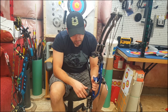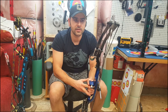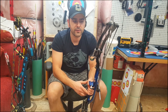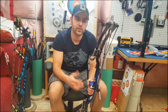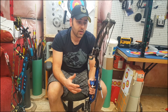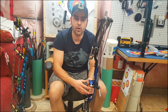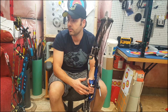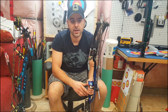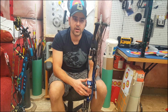So is cam lean really a bad thing? I don't think so. The bow will shoot consistently to itself every shot — the bow will repeat itself. So if there is consistency with the archer, there's no doubt that people can shoot with extreme cam lean. Now, is it better to not have cam lean? I guess that depends. For me, I always start with absolutely no cam lean. Before I set up my bow, I check for cam lean, remove any cam lean, take that as my baseline, and then tune from then on.